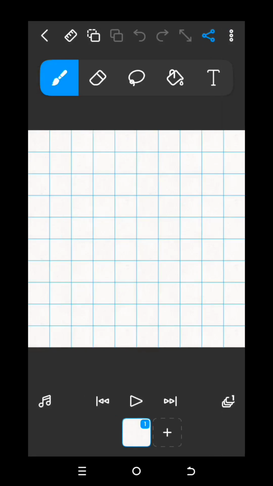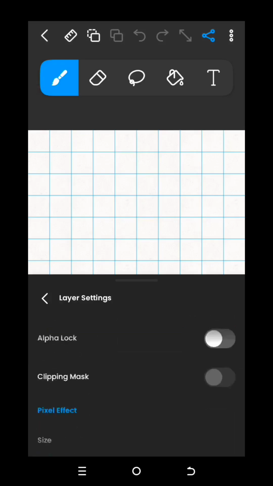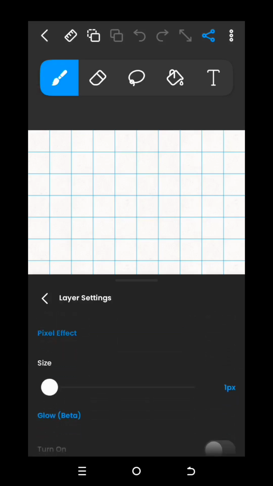Now, if you turn on our pixel effect on our layer, then we click on this arrow. Now, if we go back to this, you can see pixel effect. If we increase this to, let's say 20, what this does is automatically snap your lines as you draw in the canvas to the grid.